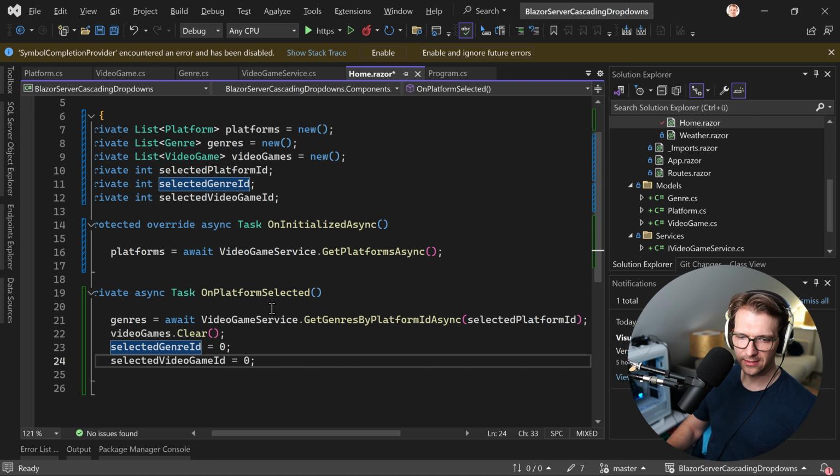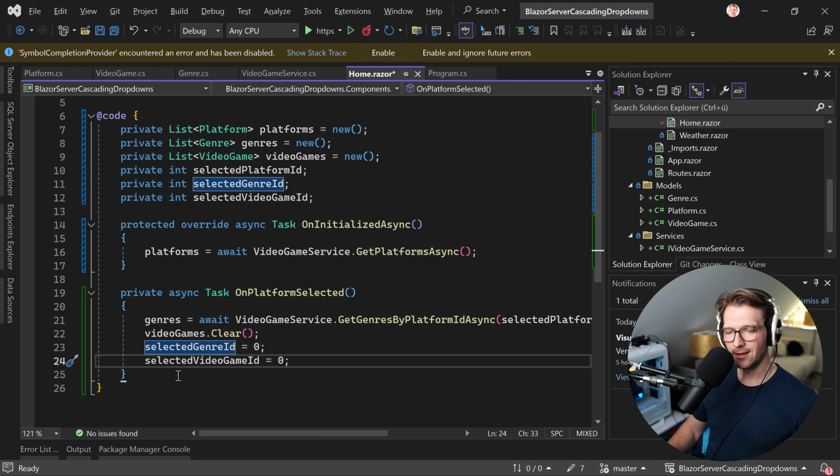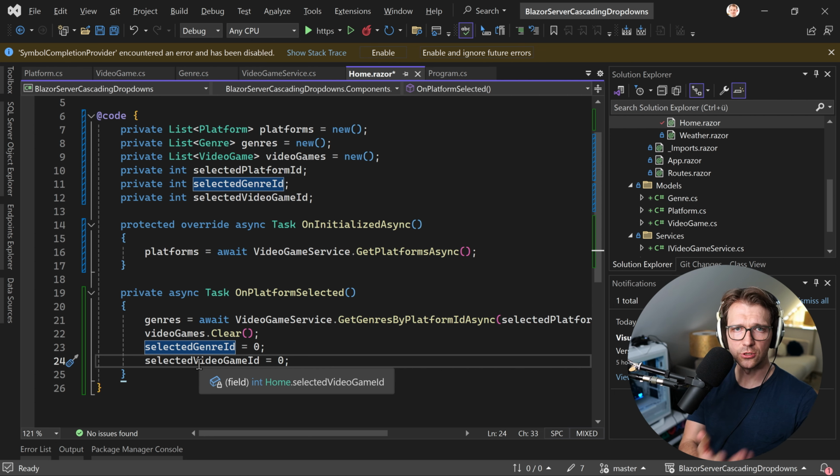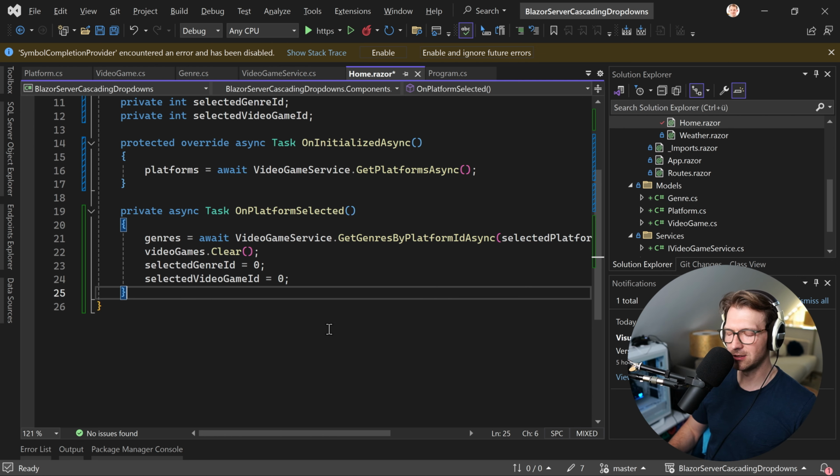Because if we don't reset the IDs, then it can get ugly. You get new genres, but the selected genre and the selected video game is still the same when the user was playing around or just searching for a special game, for instance. And then when we submit and want to do something, whatever it is, with the database, even store that, then the data might not be really correct, and then you get into trouble.